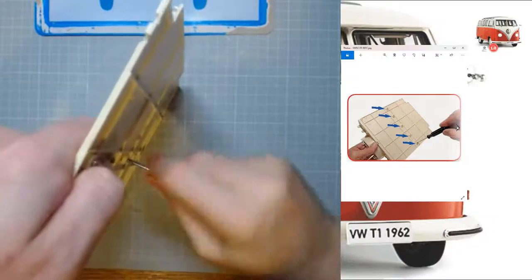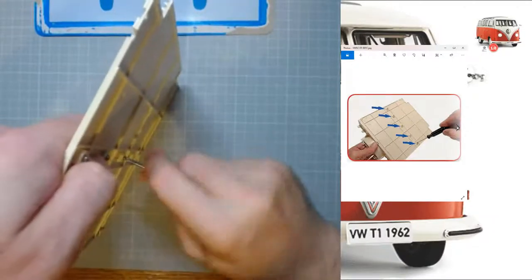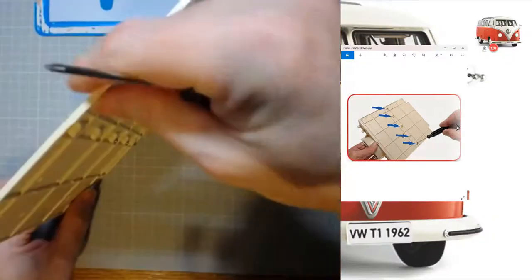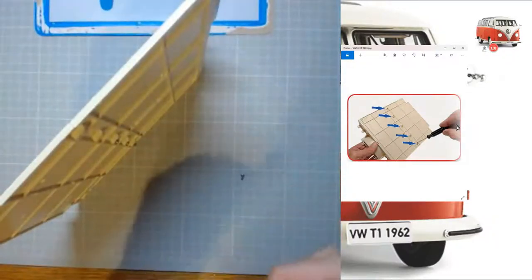Reminds me of the Routemaster roof. You're doing that. Yes. Turn that the other way up.